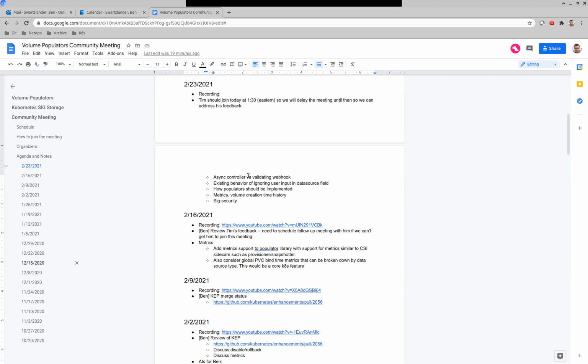And the idea was that in Kubernetes, generally you want to be able to declare what you want and then satisfy the dependencies and eventually get what you asked for.